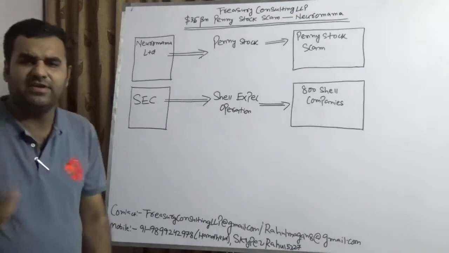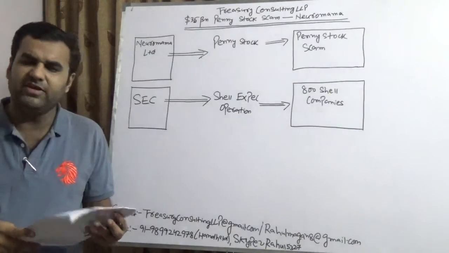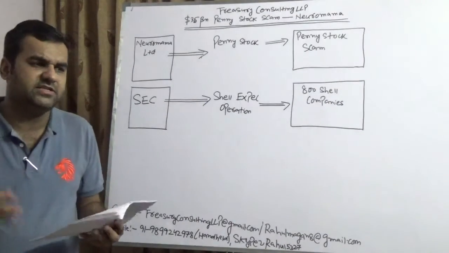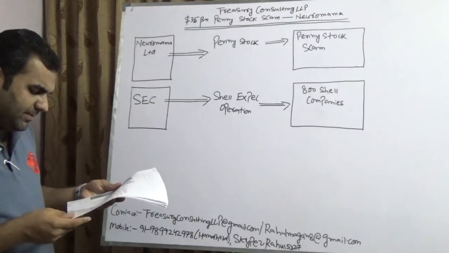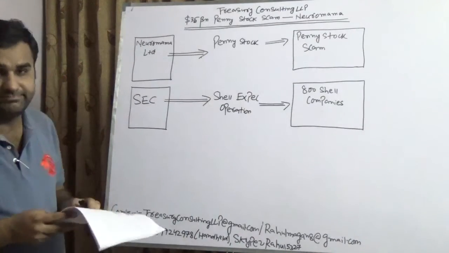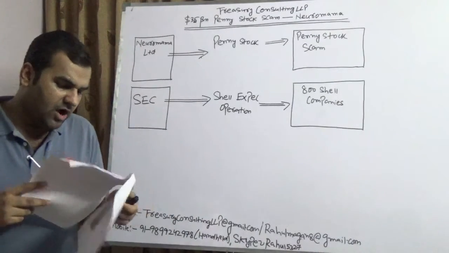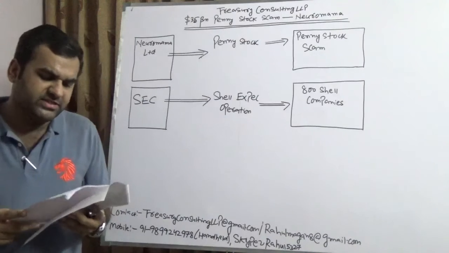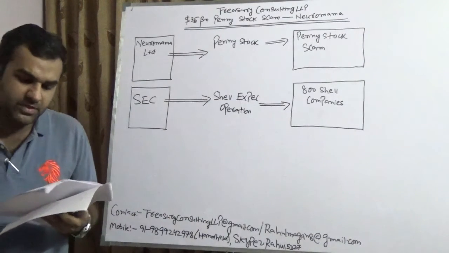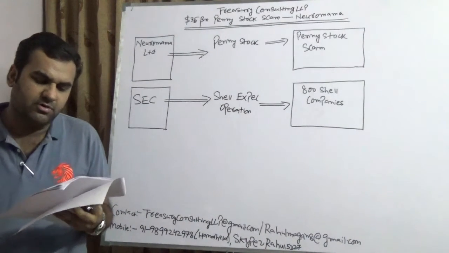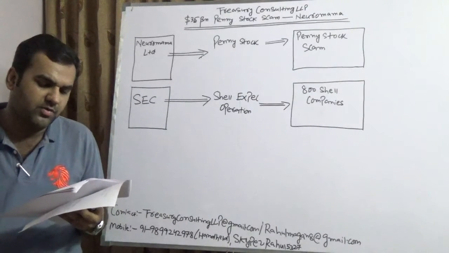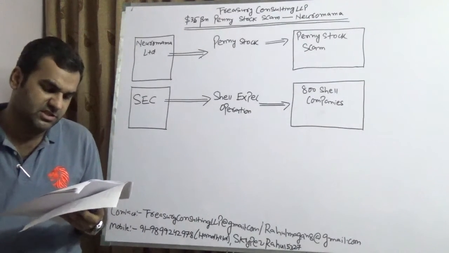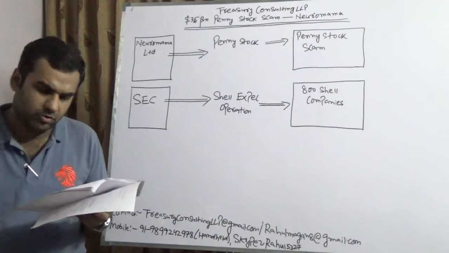Now let me read something very interesting for you. And again we are taking an indemnification because we are taking the data from Bloomberg. Now Neuromama Limited might be the most prominent example but it is unlikely to be the only one. On Monday Securities and Exchange Commission halted its share which trade on over-the-counter markets in the US over potentially manipulative transactions and concerns about identity of the person in control.